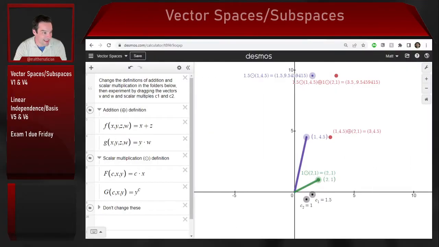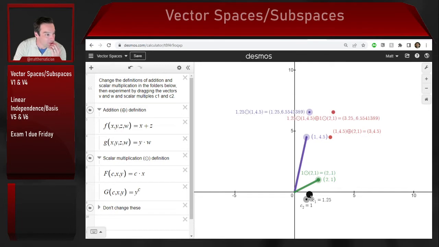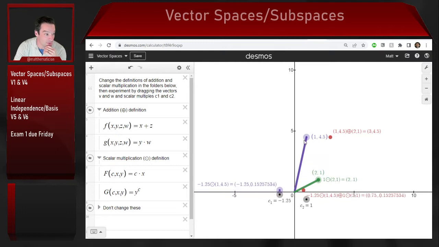I'm sorry about that. So as I play around with the scalar multiple of my first vector, I told you I'm discombobulated today. It looks like scalars that are bigger than 1 are also kind of stretching my purple vector. Scalars less than 1 are shrinking it. But as I start to make my scalars negative, it doesn't do what we would expect it to do, right? Ordinary scalar multiplication would give us something opposite, on the other side of the origin, but that's not happening here.